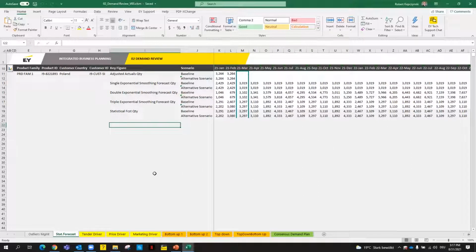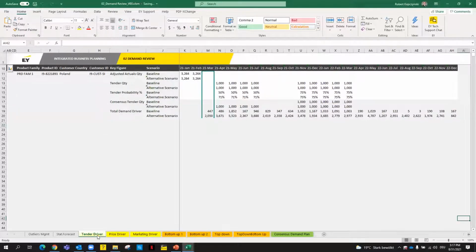So as we discussed earlier in the chart of the process flow, we actually use the baseline statistical forecasting at the beginning of the process, but that's not the end. Further on, we extend this baseline statistical forecasting with the planning of specific drivers related to the products. Therefore, we move to the next step, where we plan one of the many drivers in the business, and this is a tender.